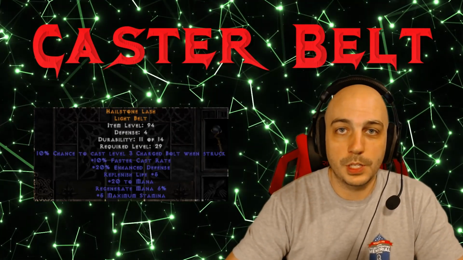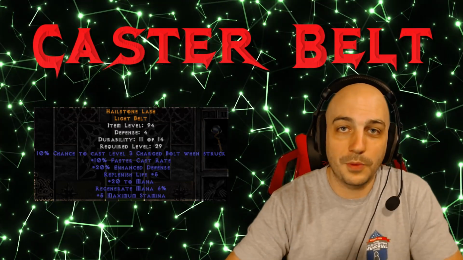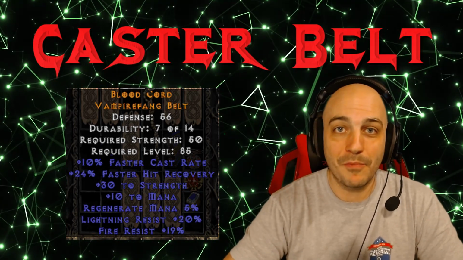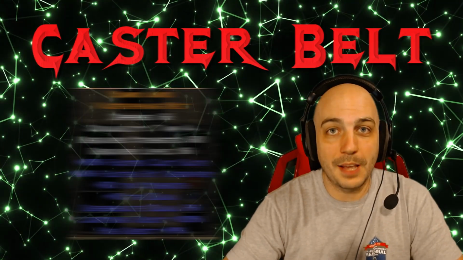Here's an early game version. You just craft up any belt hoping to get some resistances or whatever, but really that faster cast rate is what you're looking for. It can help your character hit that breakpoint early on. And of course, here's a truly godly late game version with faster hit recovery, a huge amount of strength. Don't forget about the caster belt next time you do a playthrough.